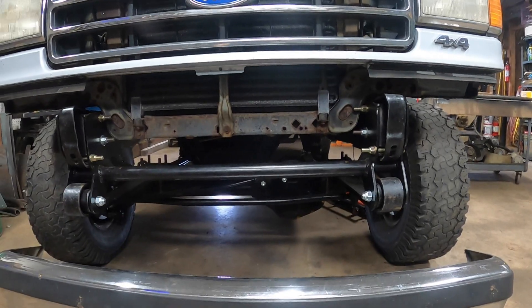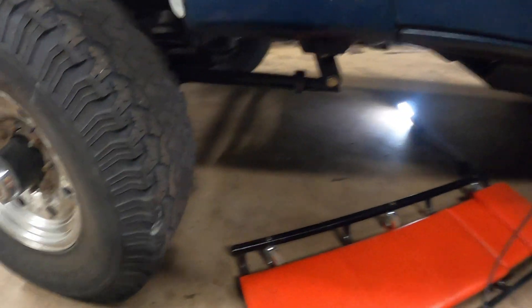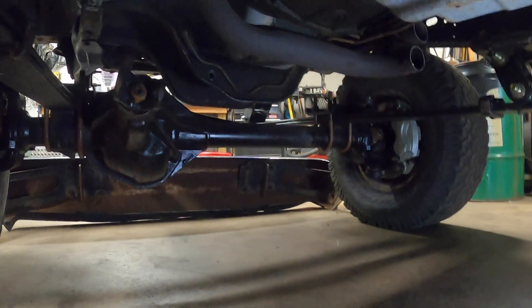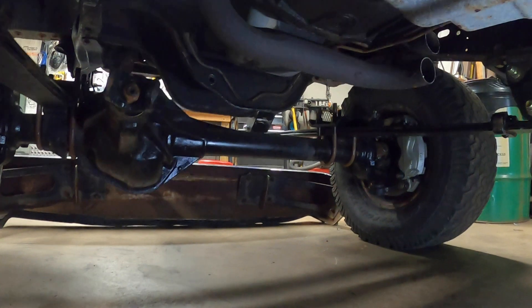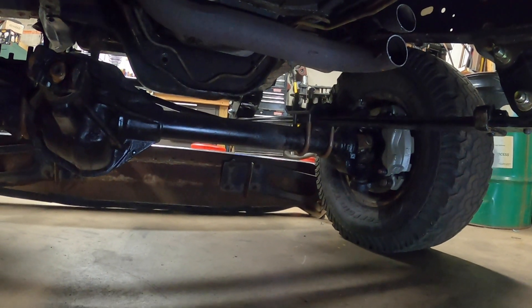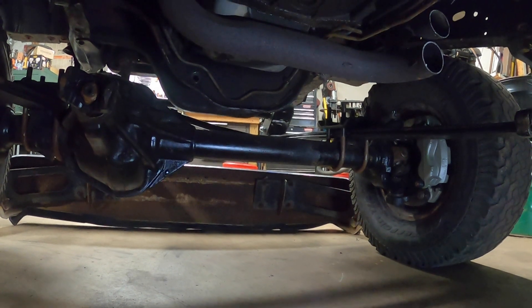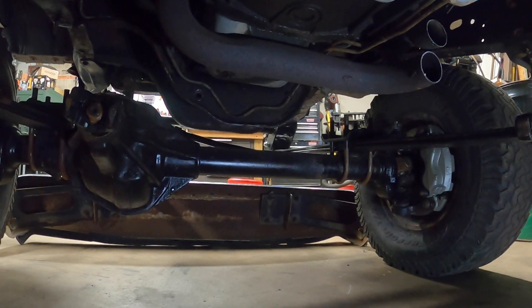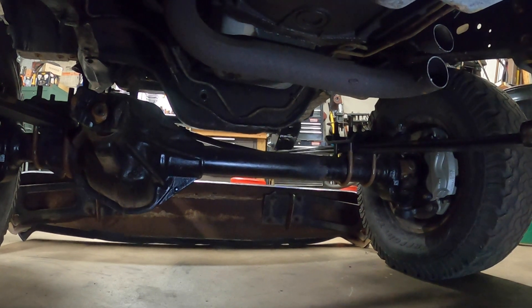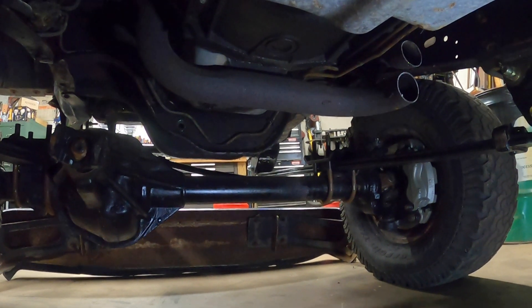We're going back to messing with the front suspension. I have the leaf springs all set up with the hangers, pretty happy there, but one thing I haven't done yet is squeeze a track bar in here. I'm quite sure the kit assumes you're using an F-350, using the OEM lower and upper track bar mounts — we're not doing that. I don't have either, especially since we cut the lower one off the axle when we flipped the U-bolts. So I've got some DOM and some rod ends, and I'm just going to crawl under here and tinker to find the longest bar that fits while closely matching our drag link angle.